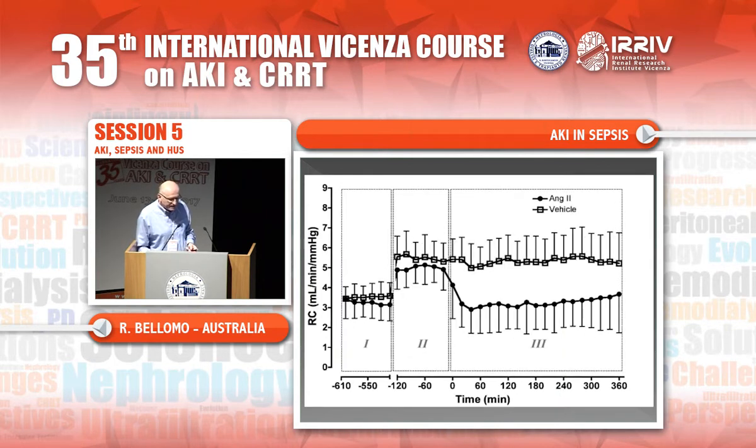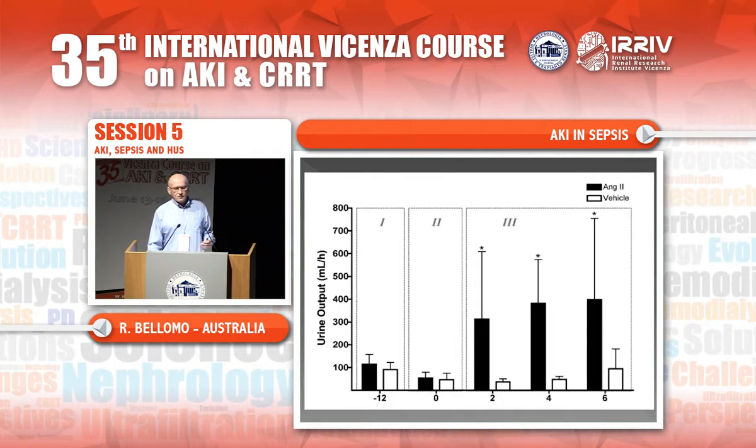Now, you might expect then that if you do that, the renal vascular conductance would diminish, and indeed you have renal vasoconstriction. And as you do that, what you see is that there is a significant increase, at least for the first 6 hours, in urinary output, and it's actually quite marked. So in the placebo animals, you go down from 80 mils to about 15 to 20 mils an hour with the onset of gram-negative sepsis. If you give angiotensin II in the first 6 hours, you're sitting at about 200 mils a minute.